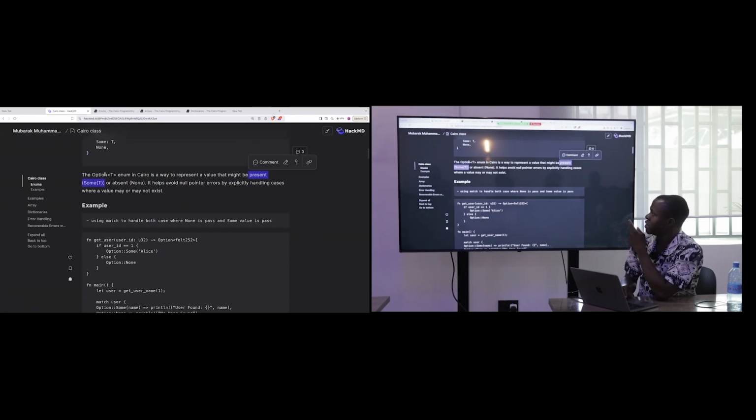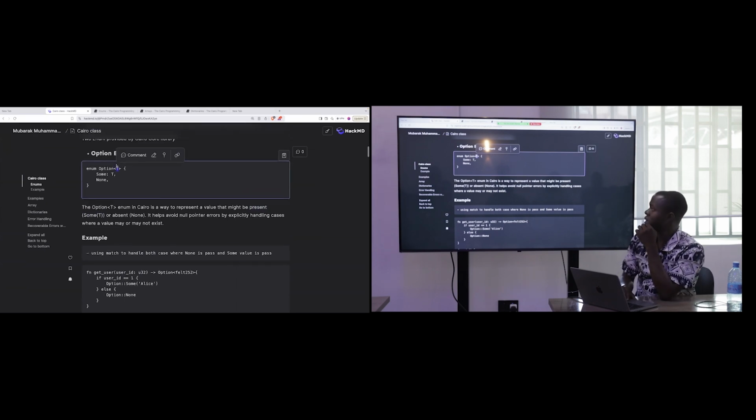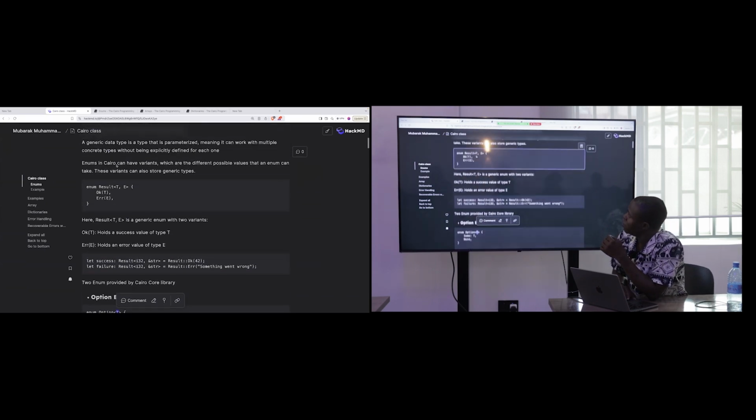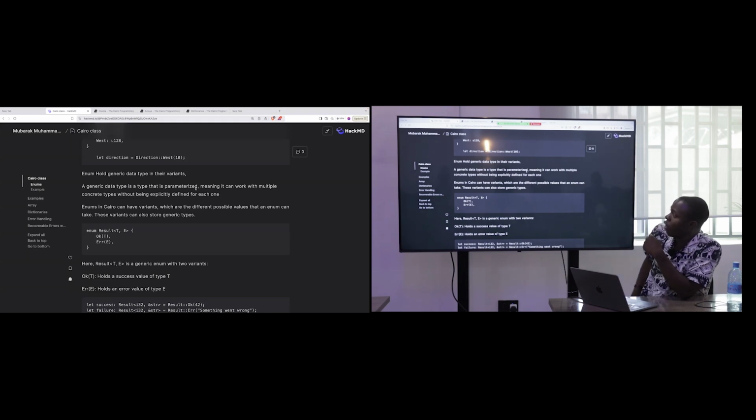In this case, it's felt252. And remember, this is something called a generic type. Enums hold generic data types in their variants. A generic type is a type that is parameterized, meaning that it can work with multiple concrete types without being explicitly defined for each type.